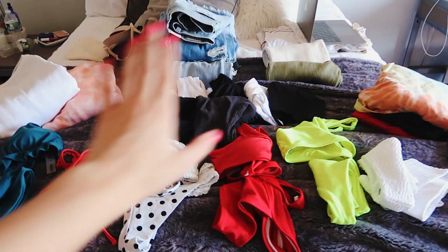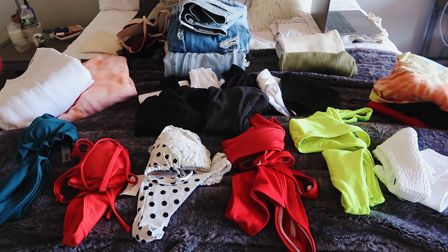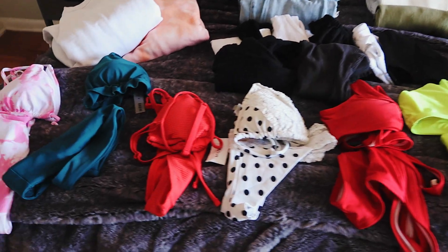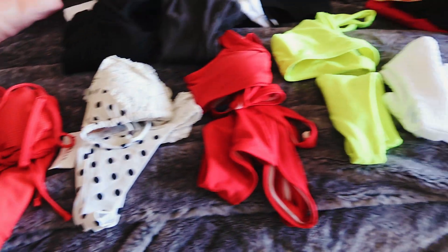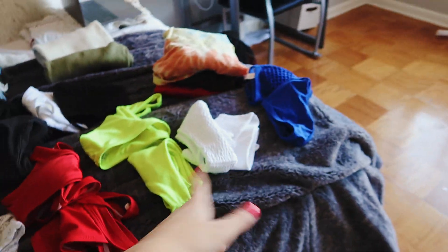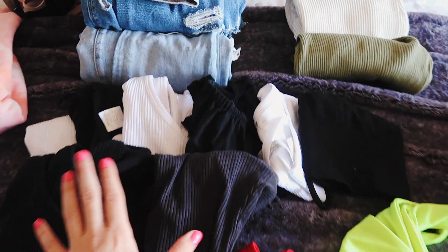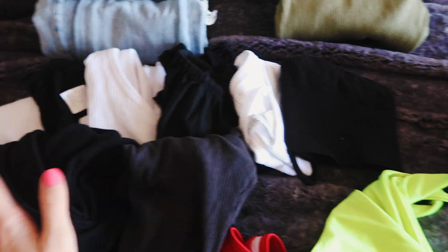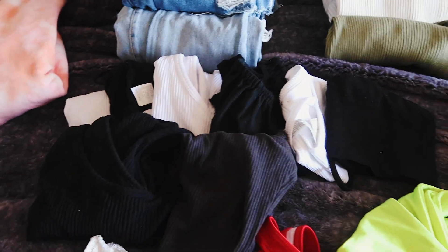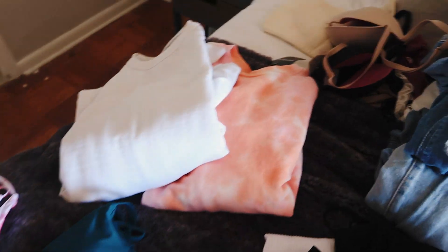In order to figure out exactly what I wanted to pack, I went through all my clothes and laid everything out on my bed so I had a visual representation of what I could bring, rather than just throwing random stuff into a suitcase. Down here I've laid out all the bathing suits I'm bringing — yes, I'm only there for four days and yes, I'm bringing eight bathing suits. Is it necessary? No. Am I going to do it anyway? Absolutely. And these are all the shirts I'm bringing for going out.